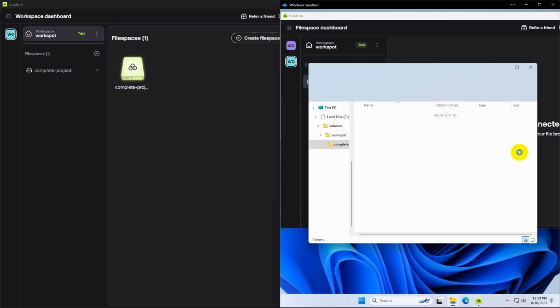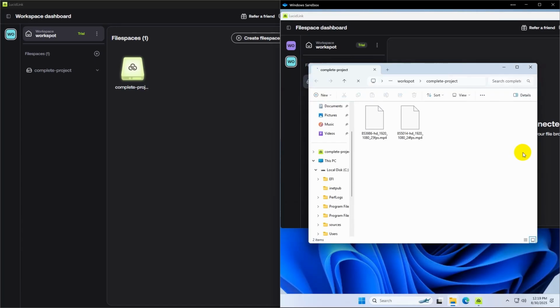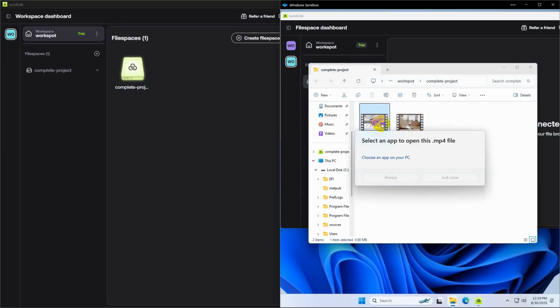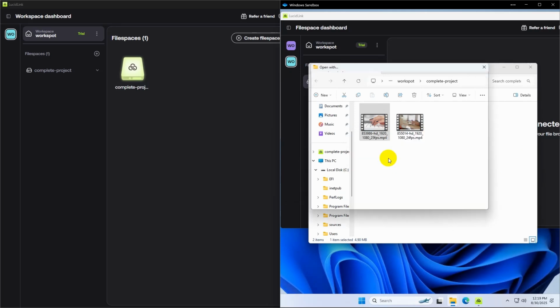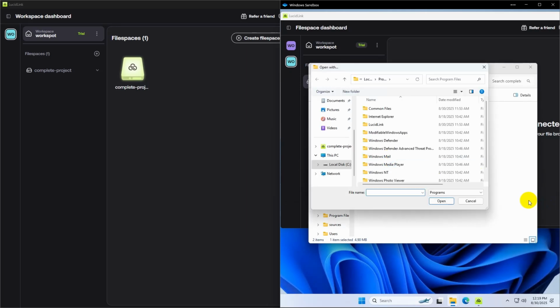And there you can see the files are active. I failed to realize that there wouldn't be any media player on here. So unfortunately I can't play these, but they will generally work pretty much fine as long as you have a decent internet connection. Okay, going off of the virtual machine and back to our main machine here.